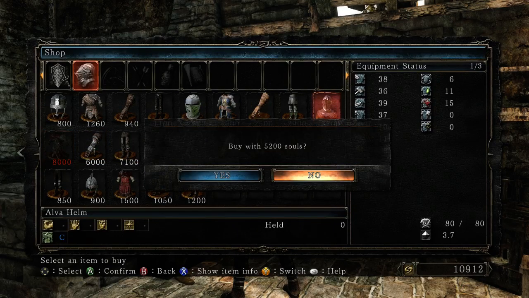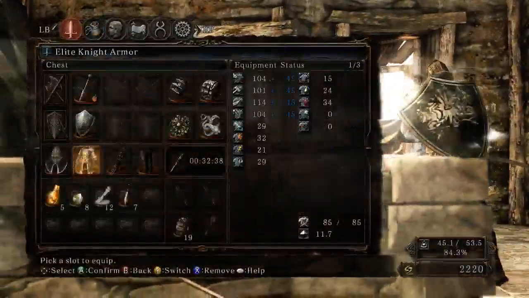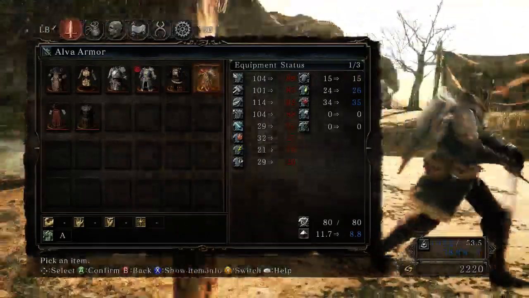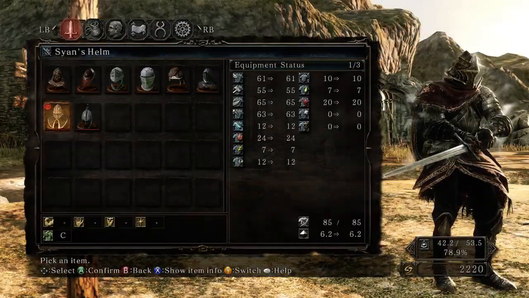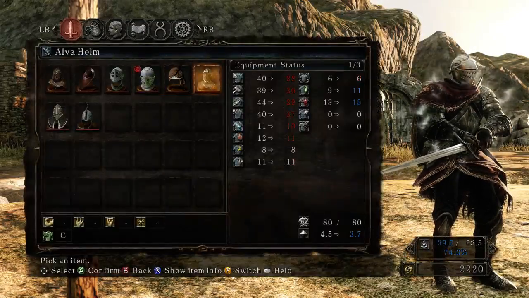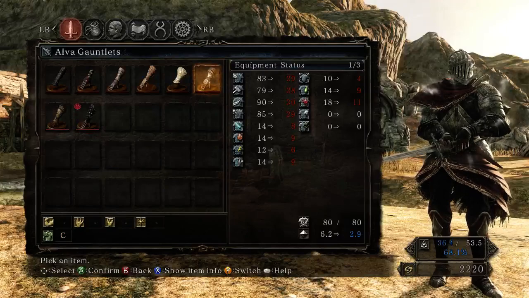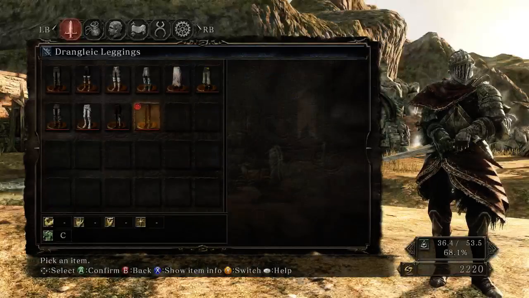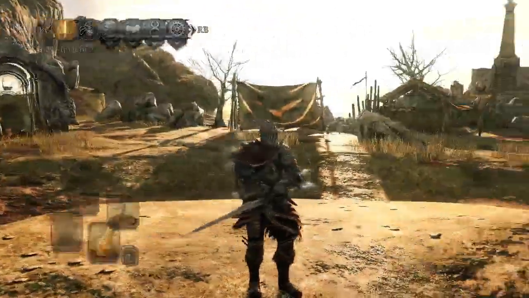We're gonna stick with this for the entire game. Thanks for that. I'm going to challenge myself to not change armor sets. So this gives you better poison resistance and better bleed, but to be honest, it gives you about the same poise as the Elite Knight helmet. Yeah, that's cool. It is lighter too. We're not even gonna use the Drangleic gauntlets. Like, we're gonna be men about this. We're gonna use the whole set, although I don't really like the leggings, but whatever.